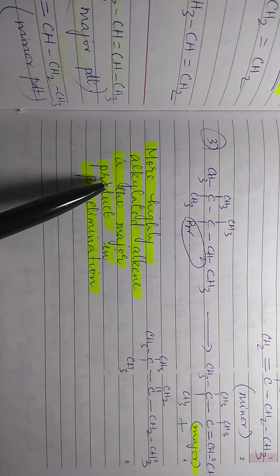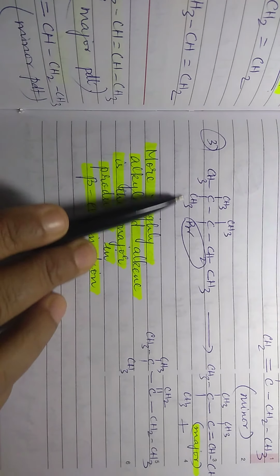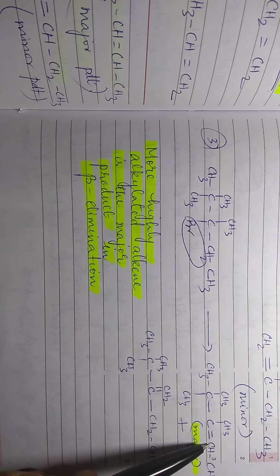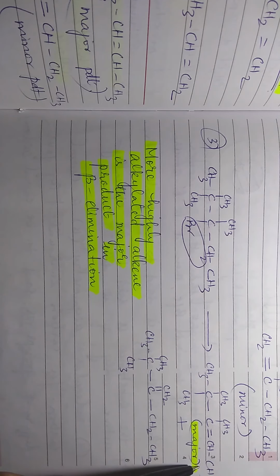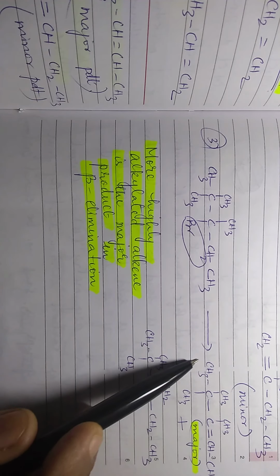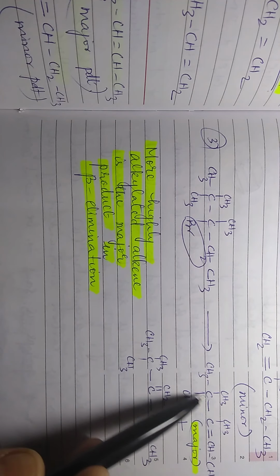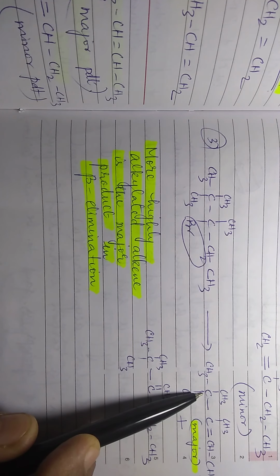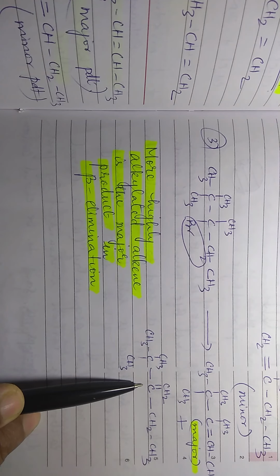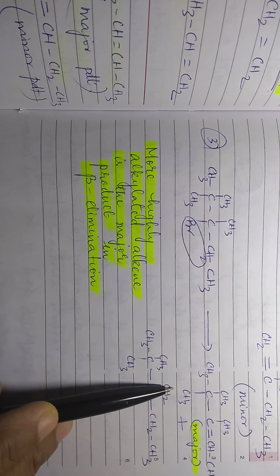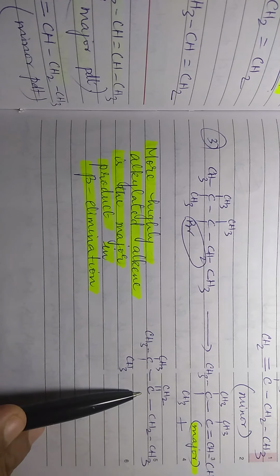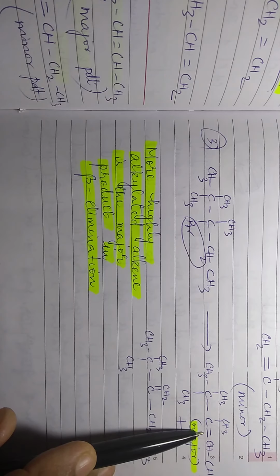So what you have to identify here is more highly alkylated alkene is the major product. More highly alkylated. Double bonded carbon के साथ एक methyl है और इस double bonded carbon के साथ this is one methyl and this is another alkyl group. There are two alkyl groups, one methyl and one tertbutyl. And here you are having one methyl. Whereas if you consider this, then this double bonded carbon is having just hydrogen. There is no alkylation at all, right? With the result, this is not the major product. This is the major product.